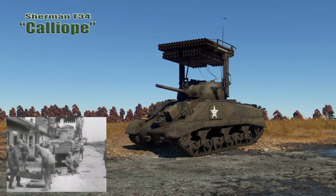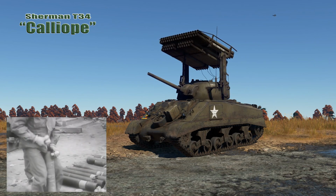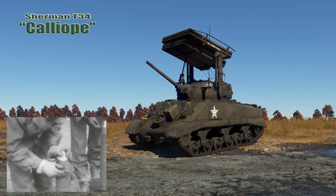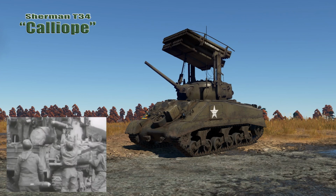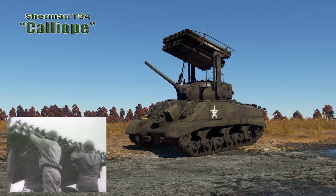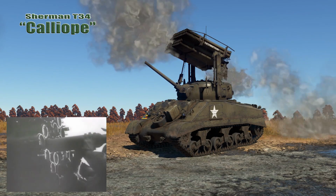Individually, these rockets were highly inaccurate, but as a barrage weapon, they were extremely effective. The rockets were fired electronically from inside the tank via cables that ran through the commander's hatch. These rockets were loaded at the back of the launcher. A crew member would have to stand on the tank's engine deck and slot them in one by one.